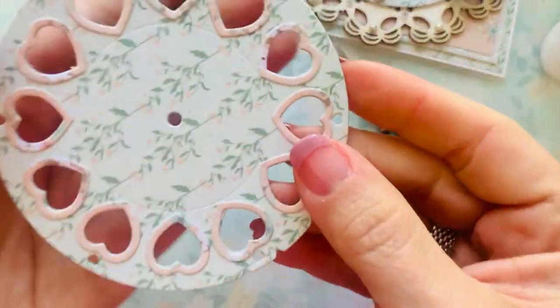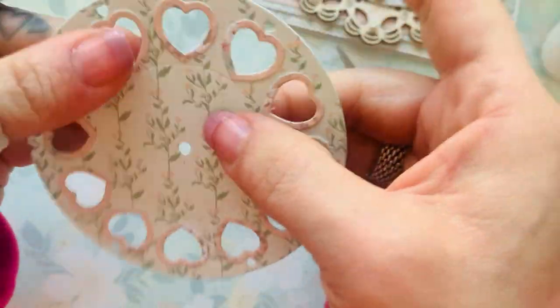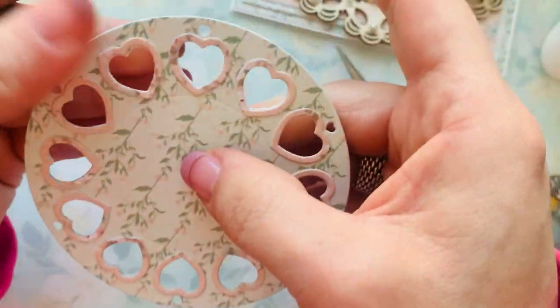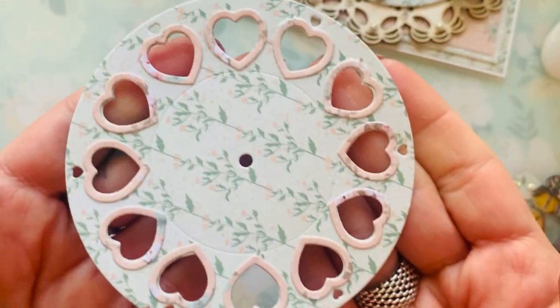Okay, so now it has all of the little hearts. All right, so we're going to stick that off to the side, because since it's liquid glue, it'll take a little bit to dry, and I just want it to dry. So we're going to do that first.